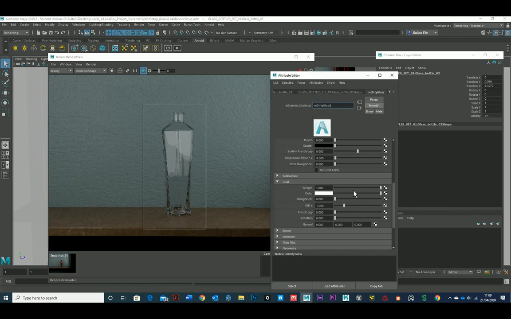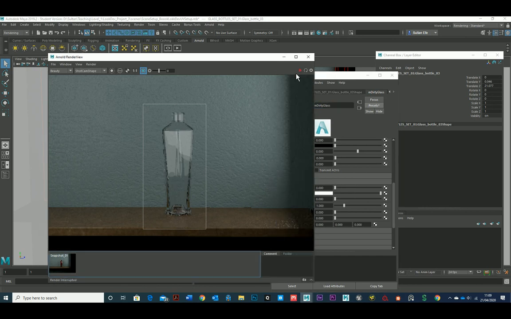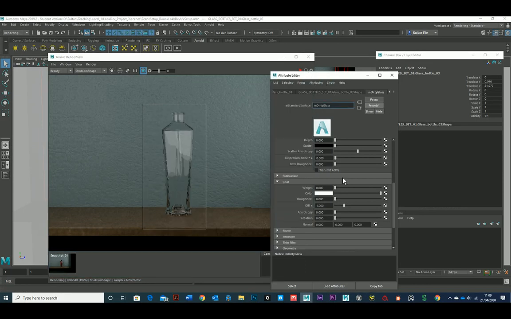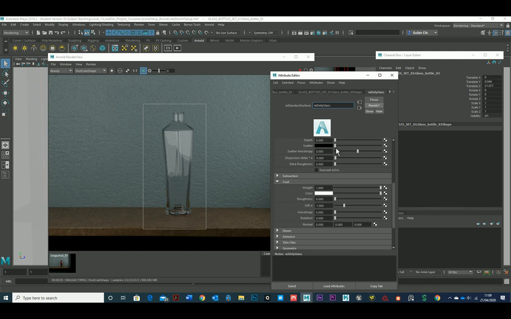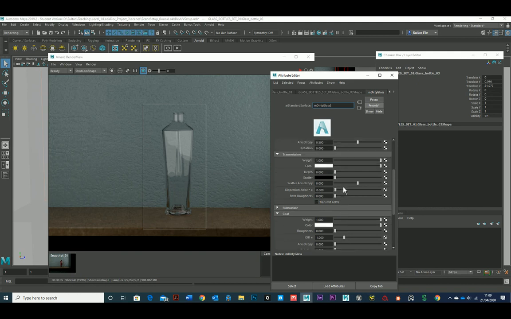If I just turn it off to show the difference quickly, and then turn it on. Then I'm going to change the color of the transmission.